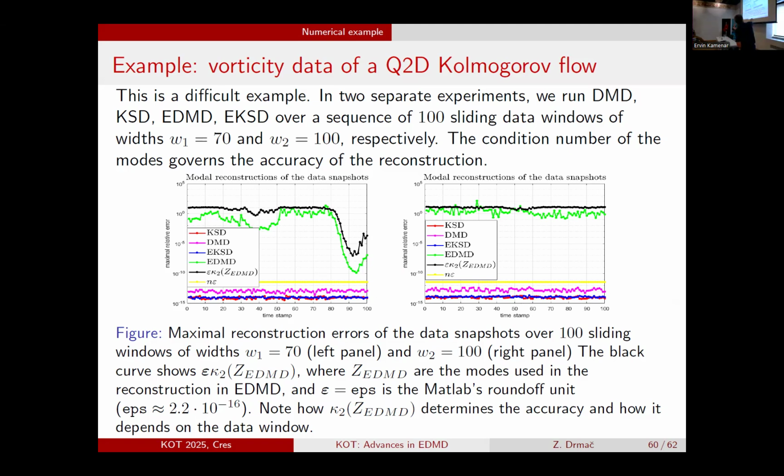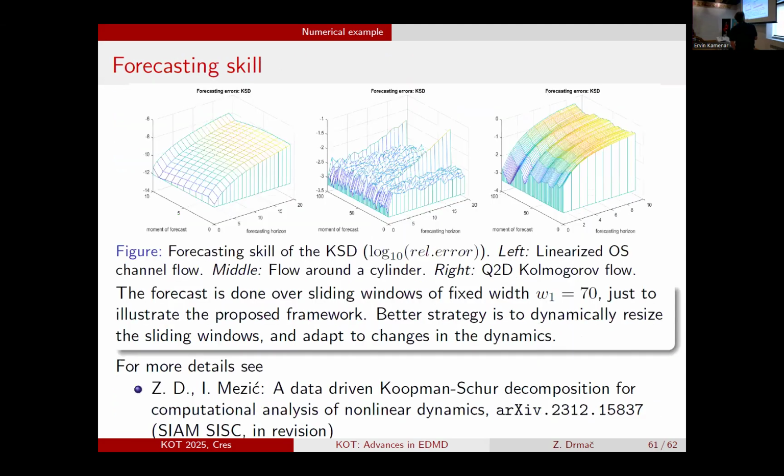And then here's a level of 1. So here the error is bigger than 1. Here it's a little bit smaller because the condition number is smaller. And this is done in a sliding window in time. This is one window of width 70. Later on, a window of width 100. Again, the black curve is machine precision times the condition number, and the green curve, this is the level of 1. So the error is actually all the time above 1. If I have a reconstruction with error 1, any prediction based on that is doomed to fail. So for forecasting, this is a simplified forecasting without any features like dynamically adapting.